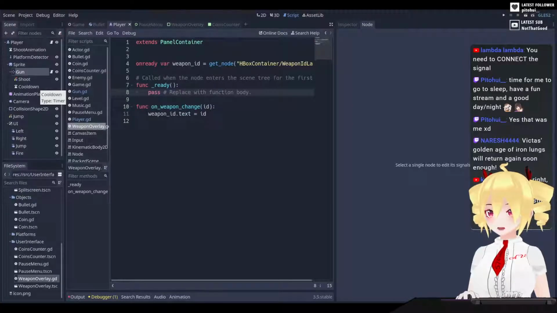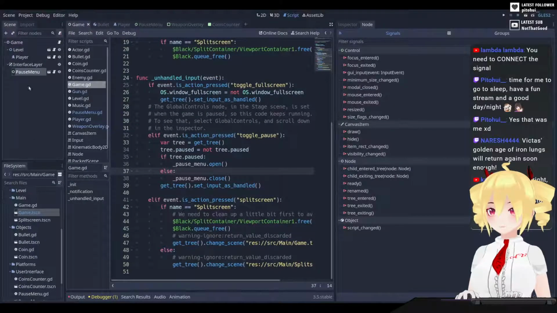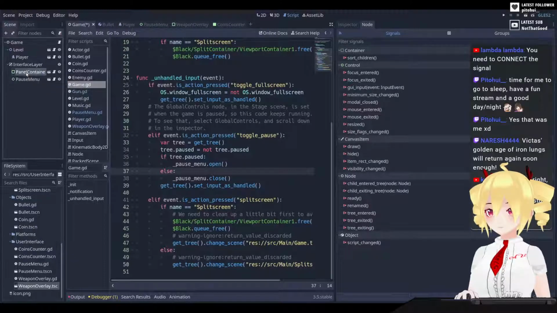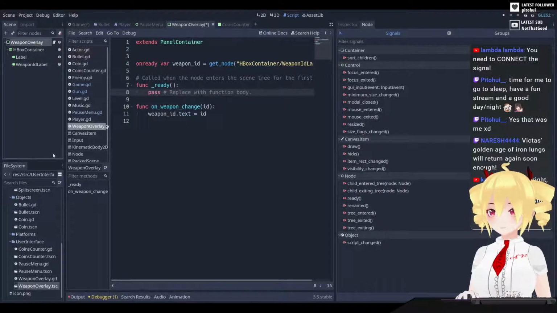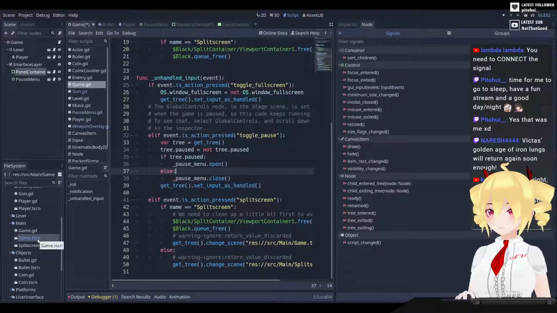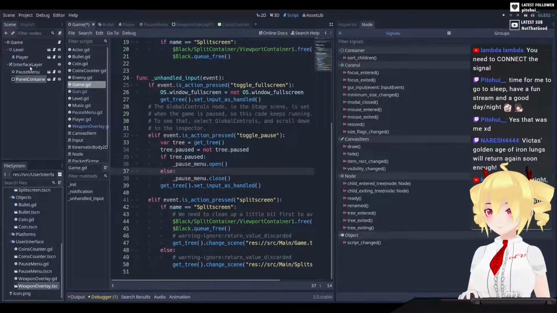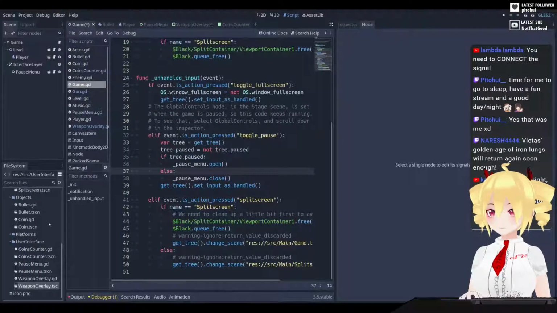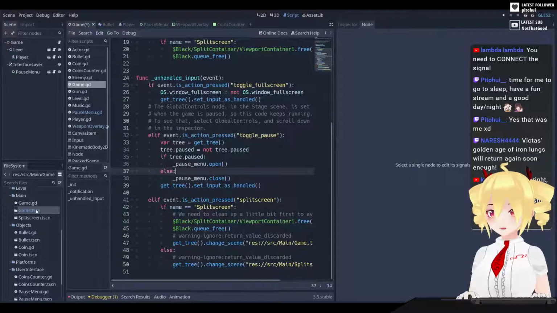Oh, maybe I need to add it to my scene. Alright, so here's the game. Let's go ahead and drop our weapon overlay in here. I'm not sure why it's listed as panel container, because I want it to be weapon overlay. Oh, we didn't save it. I thought I saved it.